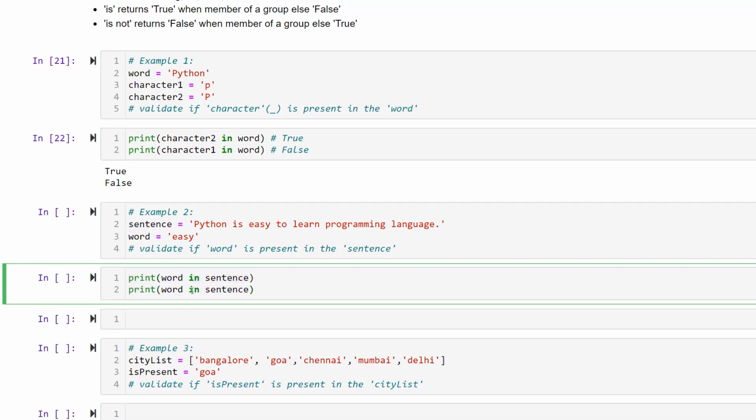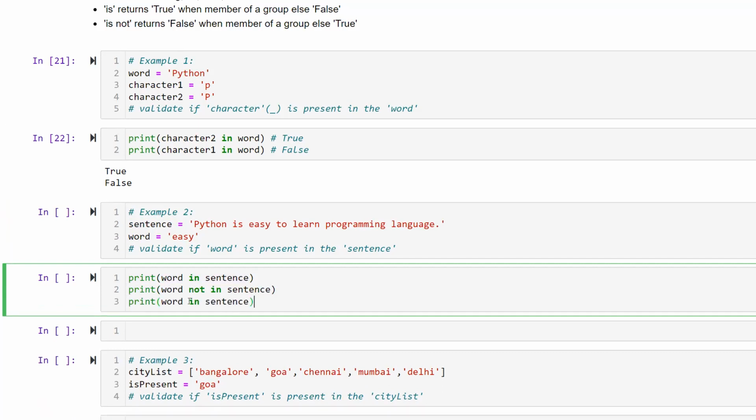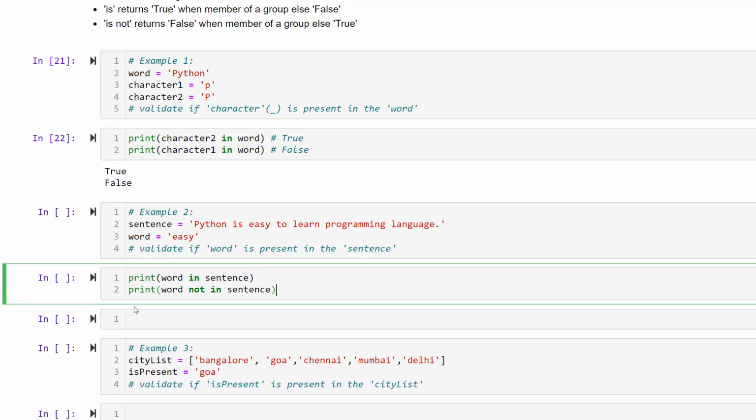Word not in sentence. You know, in and not in are complementary or contradictory to each other. Wherever in says true, not in will say false.